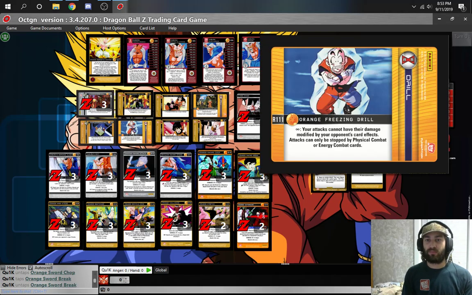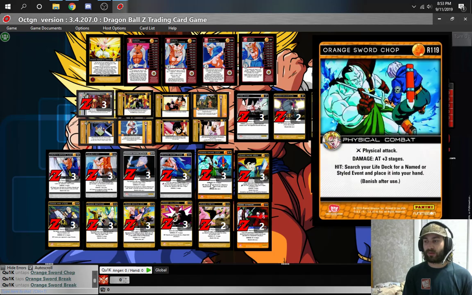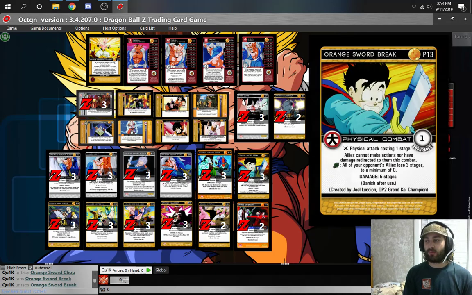at least you can stop the block allies with Freezing Beam, Freezing Drill. But again, both are sword cards that are styled, banish after use. So keep that in mind. You're going to be kind of on a time clock here.